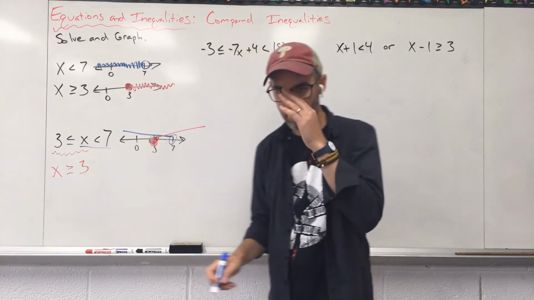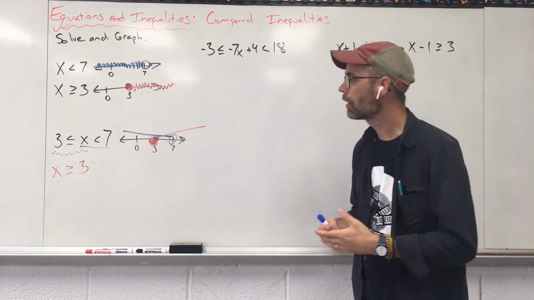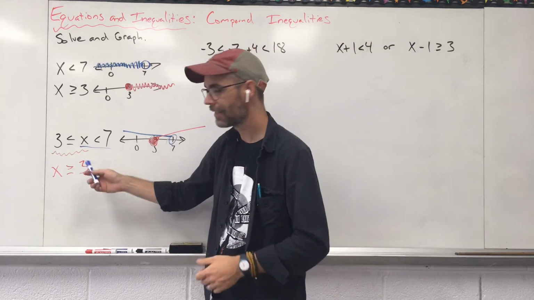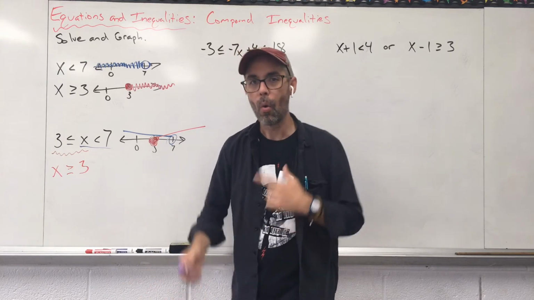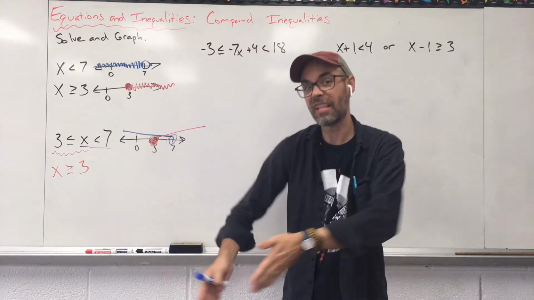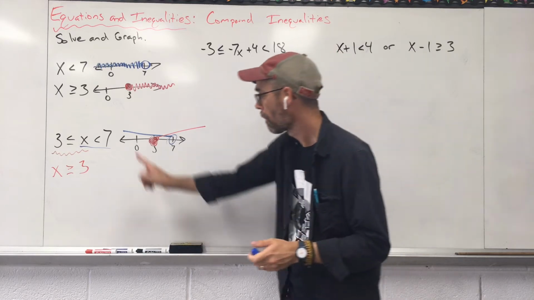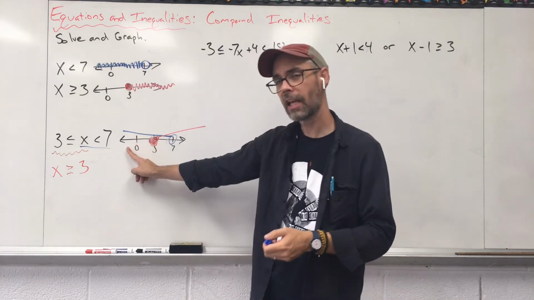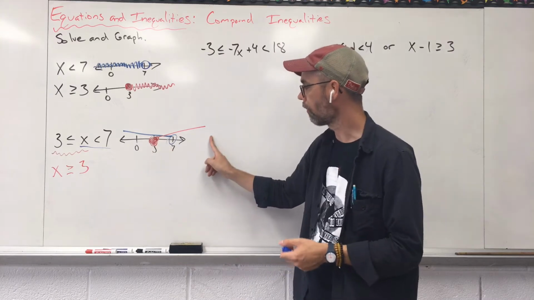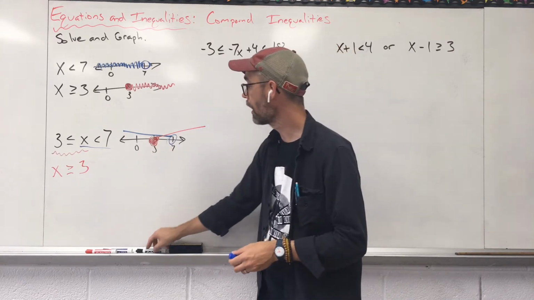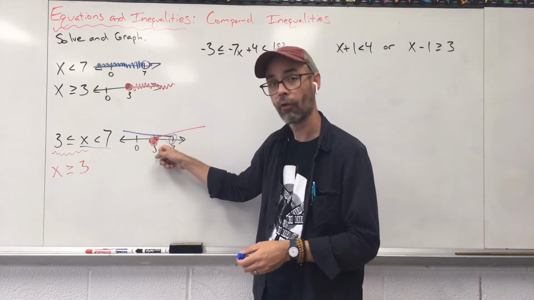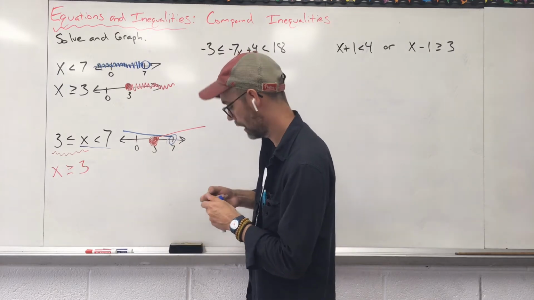When we're dealing with compound inequalities, I've got two problems here. My answer is saying I want this and that to happen. Where on this graph do I have this and that? Where do I have two things happening at the same time? Over on the left, I only have blue happening. All the way to the right, I only have red. Where do I have both? Right in the middle. That's going to be my answer.